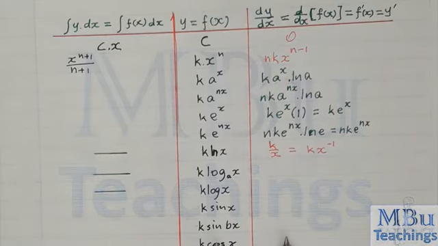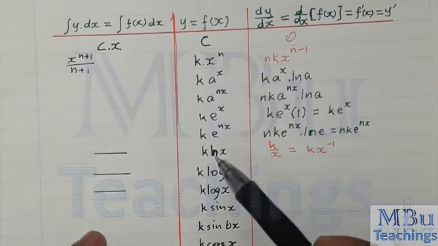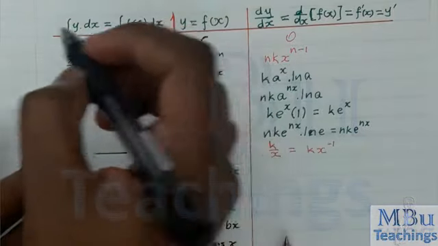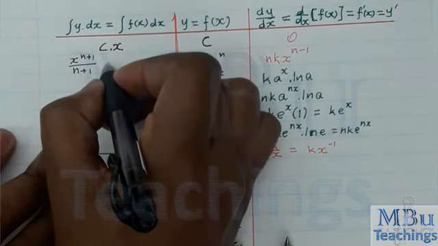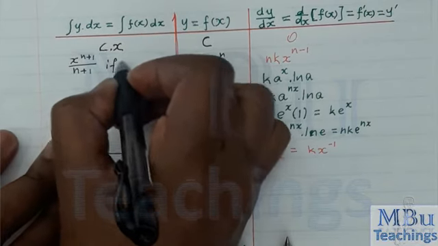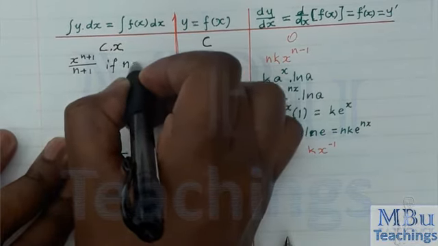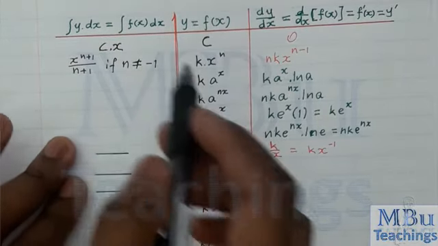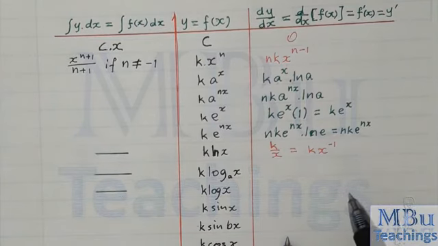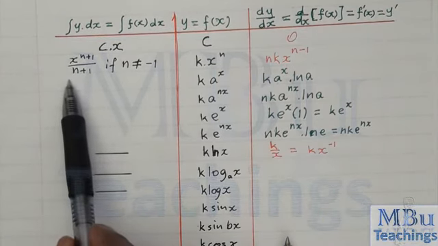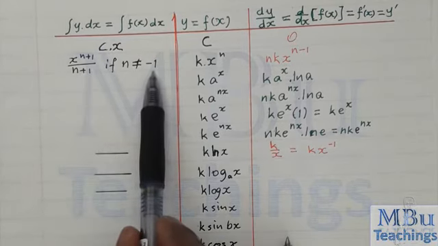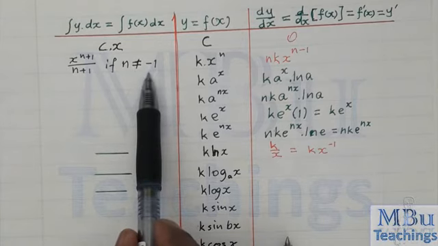Change the strategy. So that will mean there is an exception. So if it's an exception, we will write here, we only use this rule if n is not equal to -1, because when it's -1, we are not getting the solution. So this rule works on every exponent of x except when that exponent is -1. I hope that makes sense. Okay, so we've answered this part.